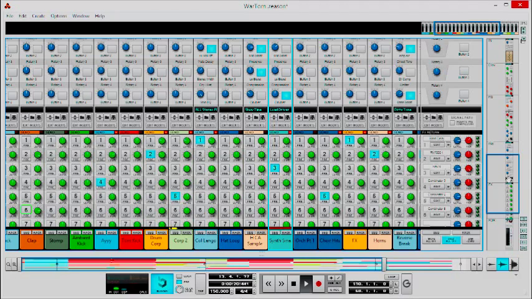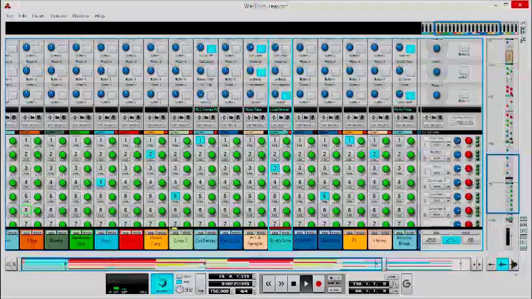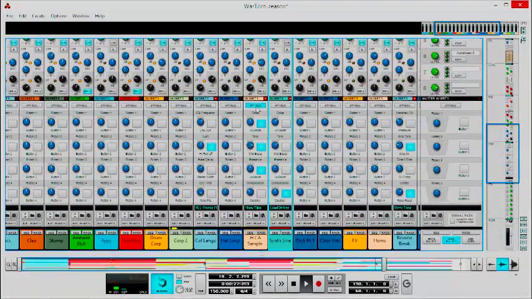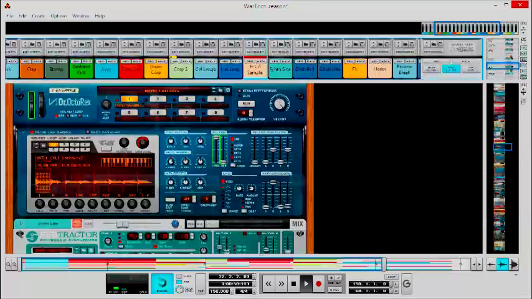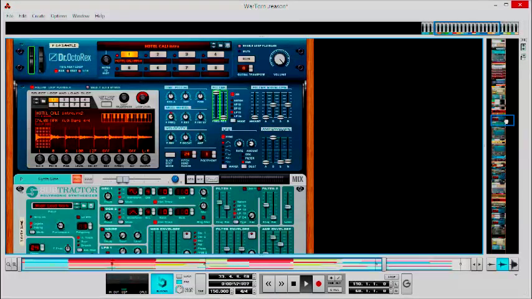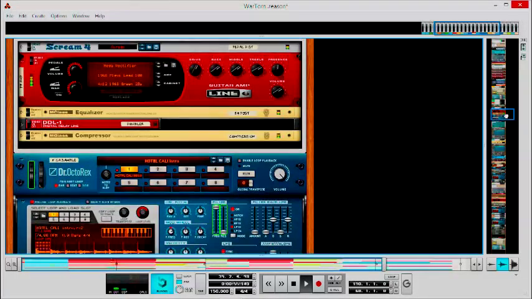So this is the clean loop, and I didn't want to stick with the clean loop, so I just totally dirtied it up with some distortion from the Line 6. And it just adds this really grimy sort of bit crush type of quality to the sample. So maybe that's another way that you could take a sample and completely change it into something else.